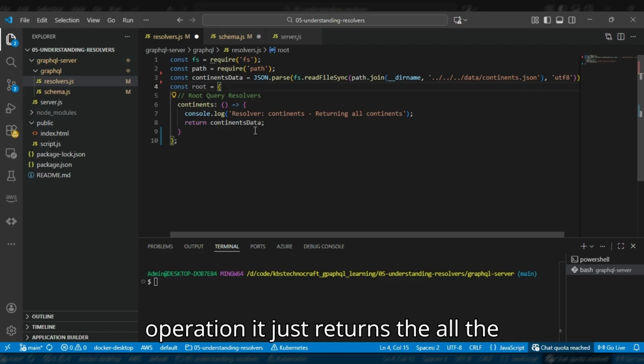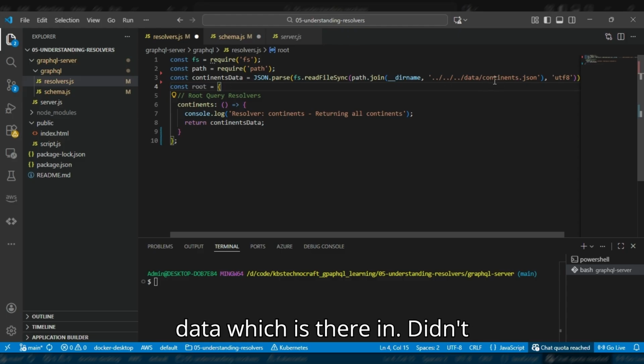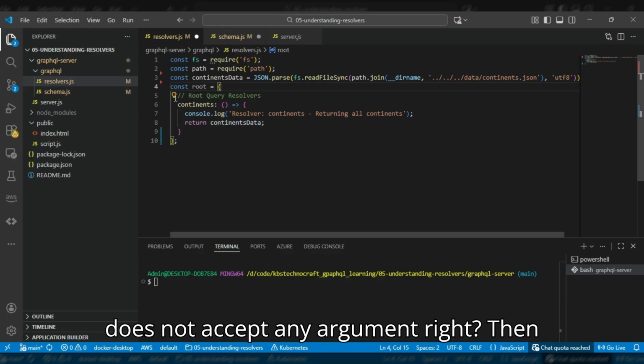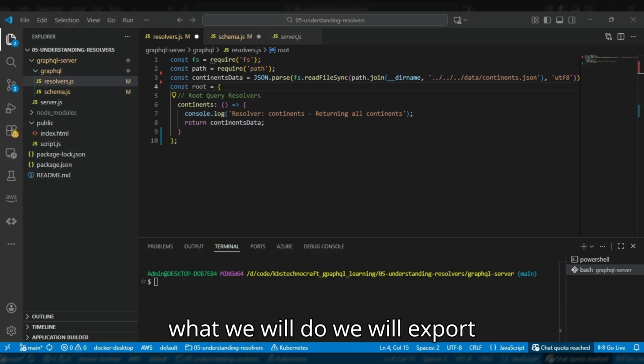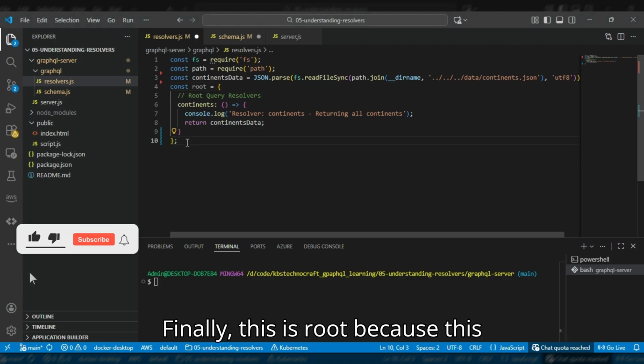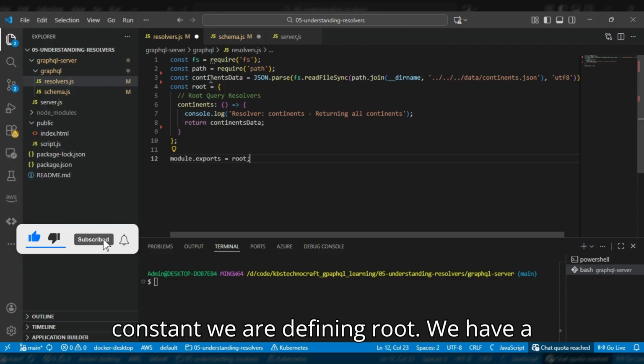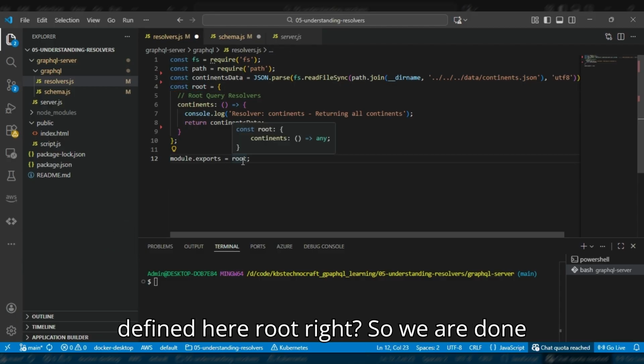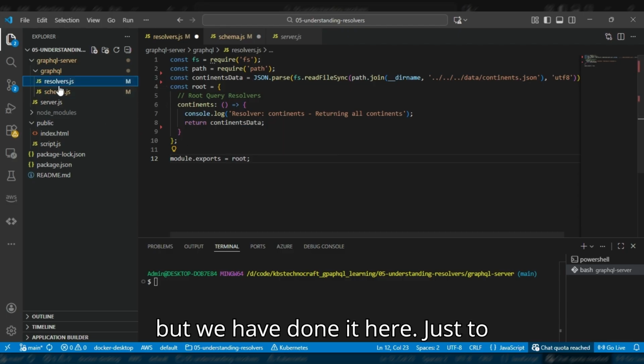It does not perform any operation, it just returns all the data in continent.json without any filter, because it does not accept any argument. Then we will export this resolver. The name is root, because this constant we have defined here as root.